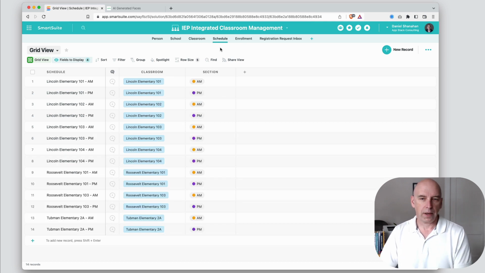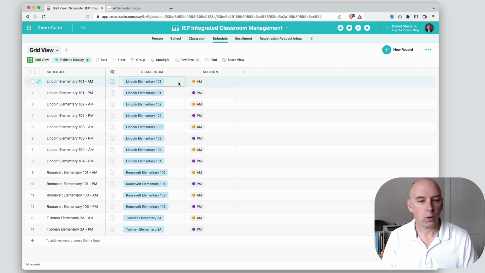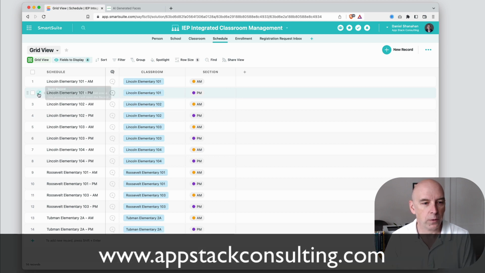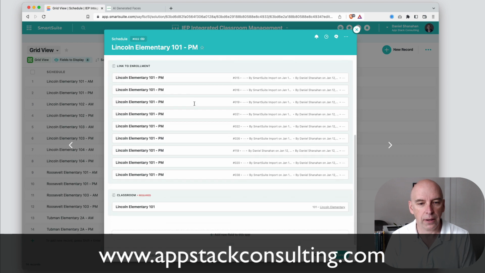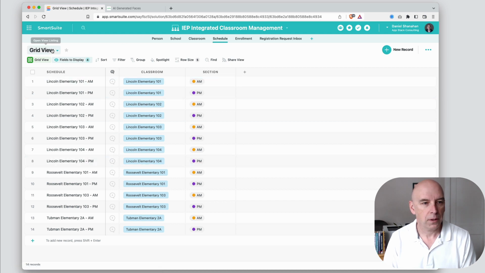Now we get to a schedule. I've set this up to be a preschool. So preschool would have a morning and afternoon, and possibly kindergarten might as well. And so I have this classroom that we've created over here in this app. Here's the classroom, and each classroom can have an AM or PM. It's very powerful and flexible, because if you have a room that only has an AM, then you just simply wouldn't create this record. And I can go into any of these records, as we saw before, and modify that data. This one I only have a grid view on, which is fine.